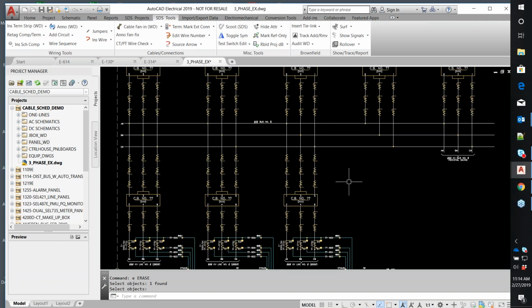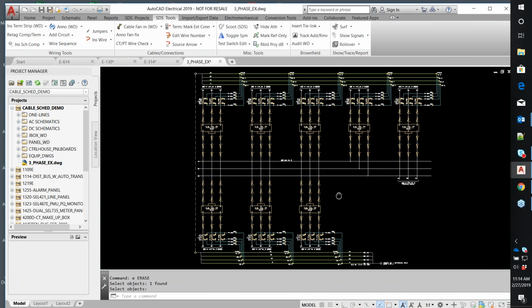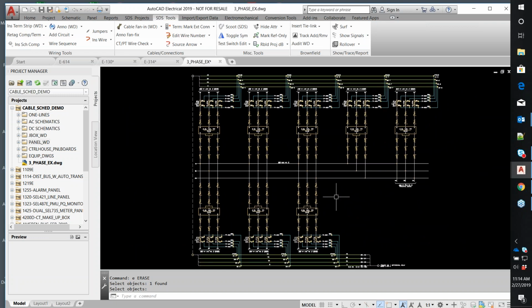Okay, let me show you another tool that we've added, the Show Phase tool. If I click on a wire, it will follow that wire through terminals, through fuses, and through test switches to show me, I'm looking for continuity, okay? So let me go to the Show Phase tool, click on this, and I'm just going to pick on a wire here. Now I pick on this connection between these two terminals.